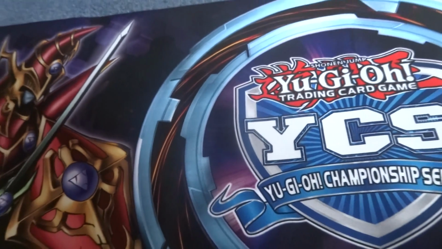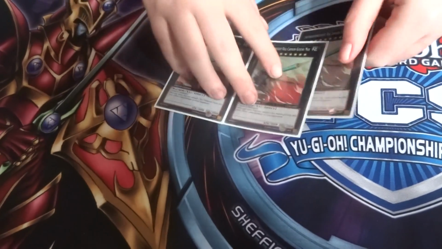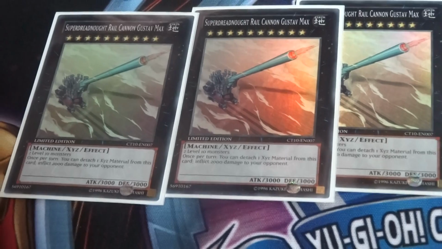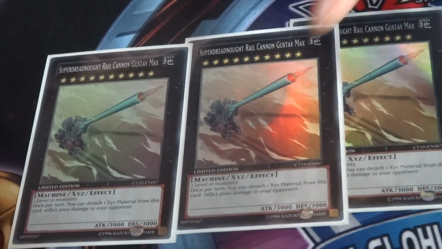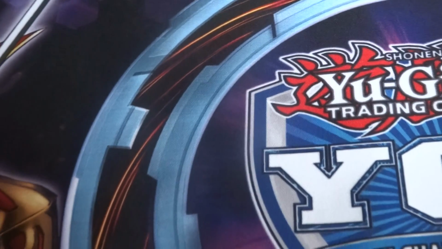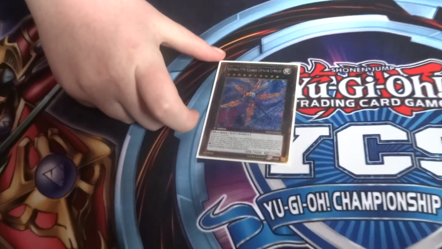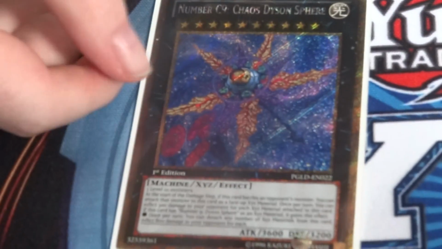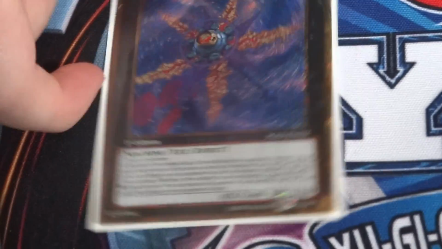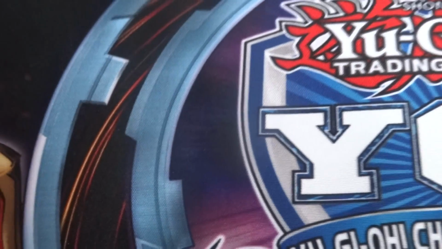Meaning I need this card for my rank 10 plays. But yeah. Now for the extra deck, like I said, not finished. 3 Super Dreadnought Rail Cannon Gustav Max. Since it is a railway deck and whatnot, and also burning for 2000 is quite nice. And with the Metal Reflect Slimes, it makes it possible. So huzzah! And then I have Number C9: Chaos Dyson Sphere. It's a pretty nice card. It's possible to make, and I don't make it much. I usually go for Gustav Max, but if I can, it's a nice card to go into.